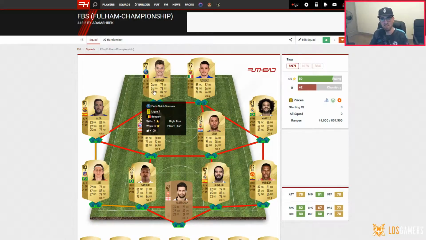Meunier, not quite as strong pace, 76 pace, only 74 shooting. We'll see how he does up front. It'll be interesting to see how he links up with Florenzi. He does have the 4-star weak foot, which is good to have in a striker. So we'll see how he does up there.